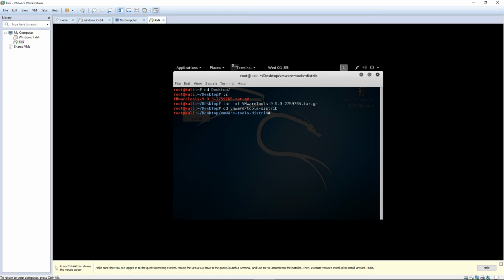We're going to do another ls to make sure. And here we can see what files are in our VMware Tools disk. We are actually going to type in perl, and we want to run that file right there, because notice the .pl, it's a Perl file.